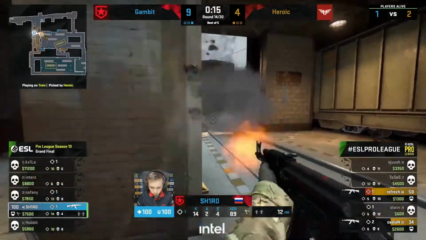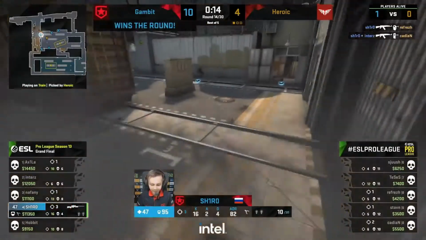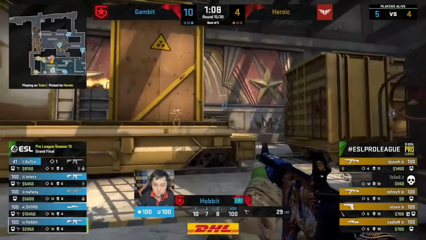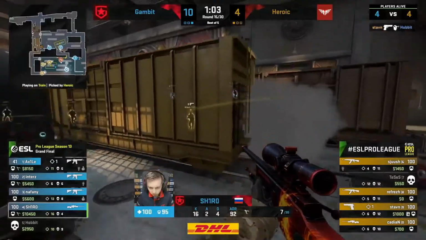15 seconds. Shiro's just delaying the retrieval as best he can. Double spray! Shiro, a cheeky smirk, but he shatters the dreams of Heroic. They will have to come in. Nafany's called upon. And that's a big opener from Stown. The Deagle opens up the round.